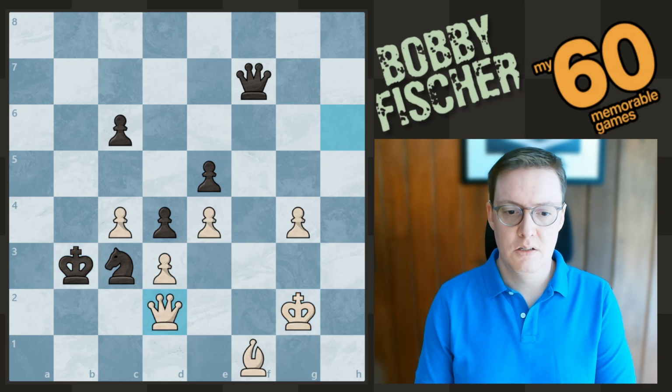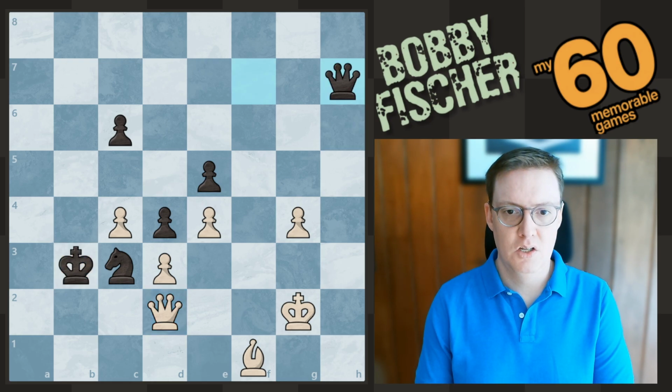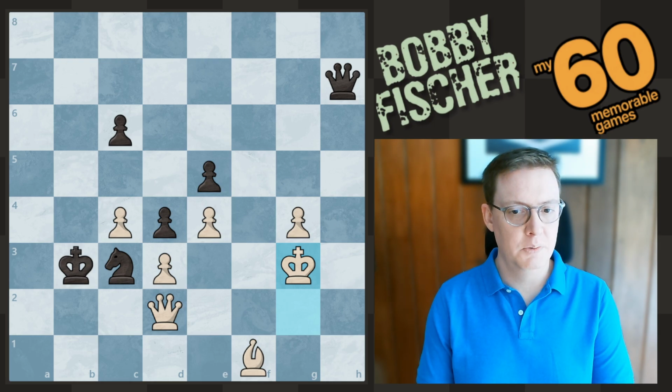King b3, queen d2. Nice move by Fischer. Okay, getting the queen into the danger zone and preventing the king from really getting any activity. Queen h7, king g3. Okay, look at the relative activity of the kings. Fischer's king stands a little bit better, so he's still looking to escort this pawn.